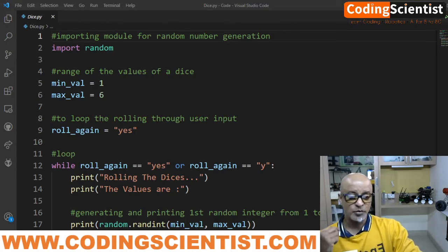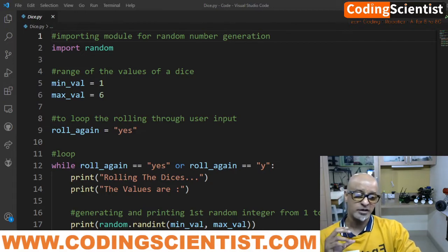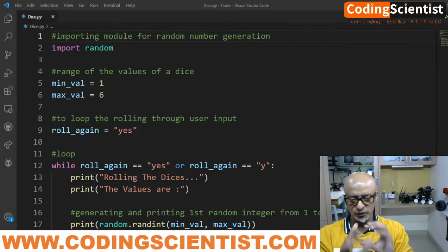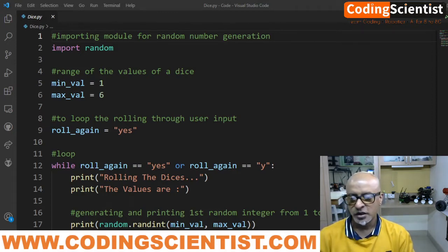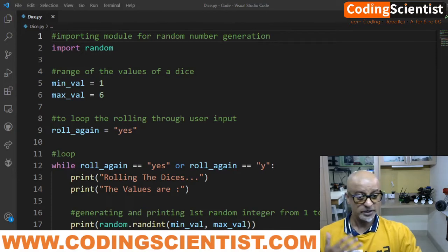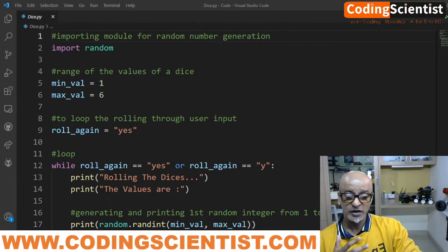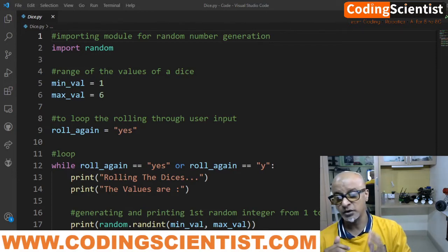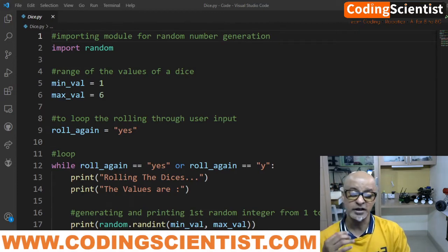The smallest value of this particular dice program is 1, not 0. It's 1, and the largest is 6, because that is how the dice works, 1 to 6, right? So this logic can be used to simulate the dice roll. Now, how are you going to run this? This gives us the start and the end value to use with our random.randint function. It's a built-in function within the random module.